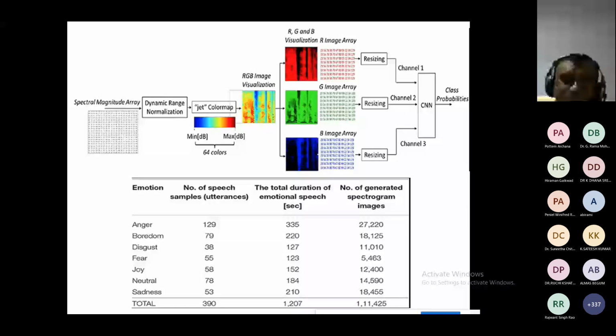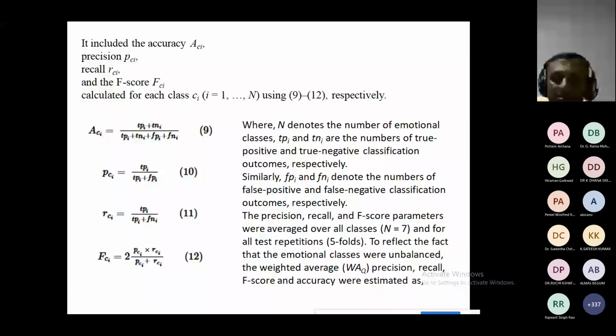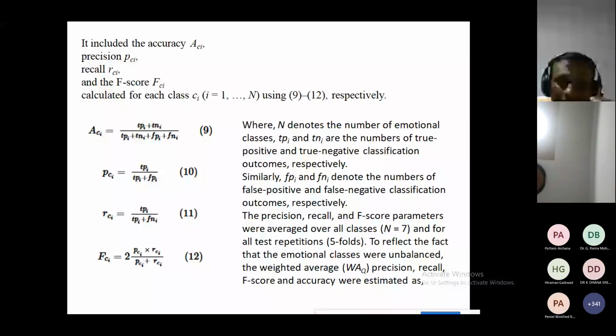In this manner, we have also calculated the developed mathematical formulas for ACI, PCI, RCI, and FCI, where ACI is the accuracy, PCI the precision value, RCI the recall, and FCI the F score. This is the standard calculation to test our model validation. Based upon that, if we are not getting the result, then the designed model has a little bit of error, and again we have to go with the calculation for the segmentation.